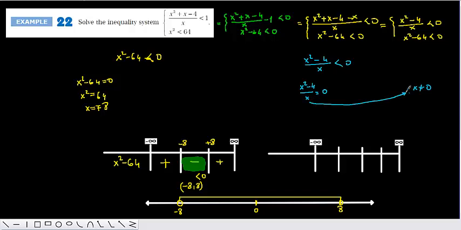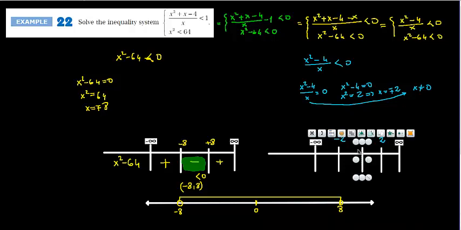X is not equal to 0 firstly, and the second part, x squared minus 4 is equal to 0, which is equal to x squared is equal to 4, and this way x is equal to plus and minus 2 I'm going to write. So minus 2, 0 and plus 2 are the roots, because minus 2 and plus 2 I have written here, 0 I have written here, and I said at the same time this cannot be equal to 0, which means I need to make the double line here.